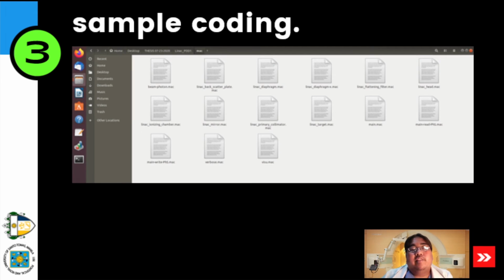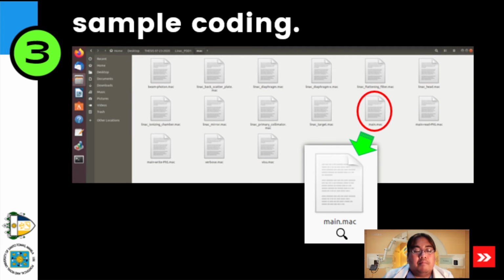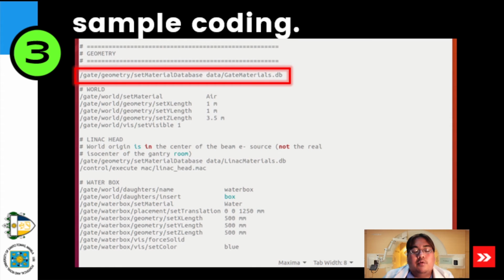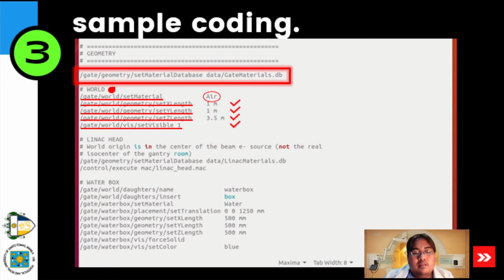Alright, so here's a sample code of the GATE Monte Carlo simulation. Say we pick one file, namely main.mac. This particular file actually contains a majority of the code intended for the simulation. Now here's one executable line. In order to set the world volume, we follow the following command lines.